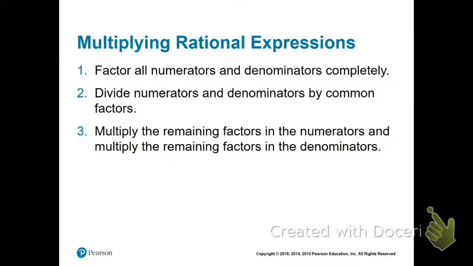When we're multiplying rational expressions, it starts out the same way. We're going to factor all numerators and denominators completely, and then we're actually going to cancel anything that's on top and bottom. Because when you multiply fractions, remember, you multiply straight across. So if I have A over B times C over D, we multiply straight across, we got AC over BD. So if anything was the same on top and bottom, we can cancel. Doesn't matter which fraction it's by. It's like it's one big happy fraction when you're multiplying.